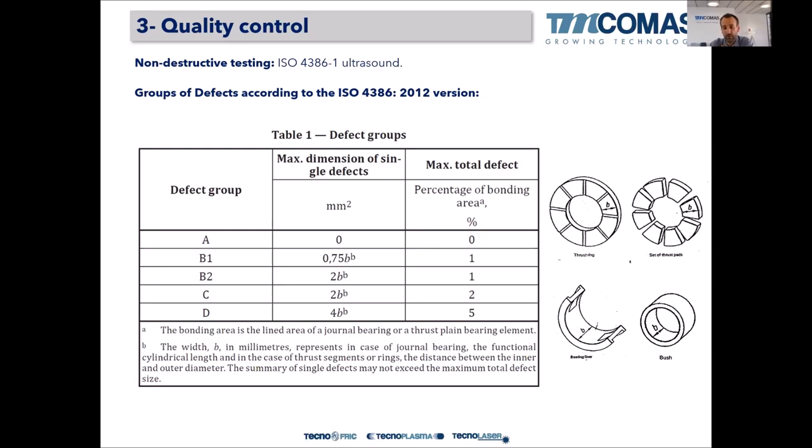So even though we are going to do our best to achieve the best bonding quality, if there are some defects by ultrasound or by penetrant testing, it's normal. It's allowed by the standard. So don't get mad about that, okay? What is more important is that we have to agree on the quality level before starting the job.